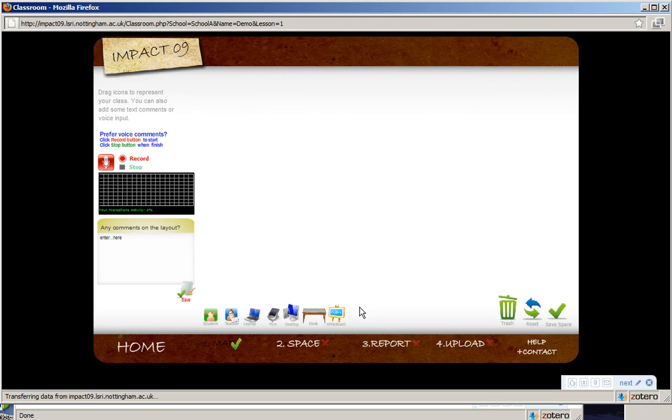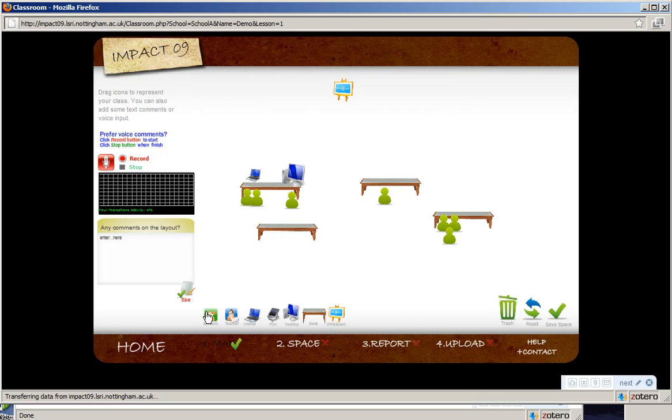On this stage you're going to show what the classroom or the area looked like, and that might be a mixture of places where people are working, and they may be in various kinds of configurations, and students can be shown by moving these little icons into place. Maybe sometimes people are working in groups, sometimes alone, and there's a laptop here and maybe a desktop computer here. Maybe there's a whiteboard at the front, and maybe there's a teacher who will position near that whiteboard. These surfaces can be changed in size, or if you go just outside the handles here, you can also move them to another orientation.